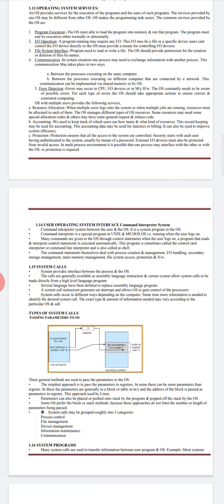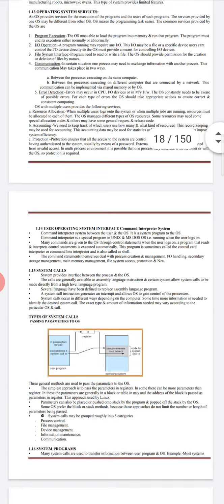Primarily it fetches a command from the user and executes it. Very simple. Even in the earlier days we had a disk operating system, MS-DOS, Microsoft Disk Operating System, in which you get a command line.